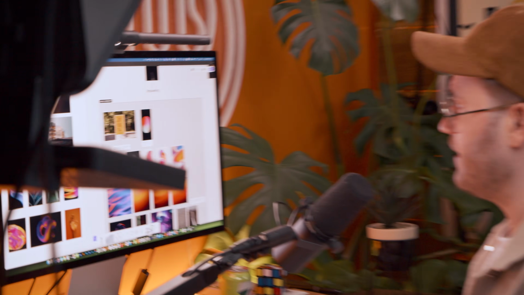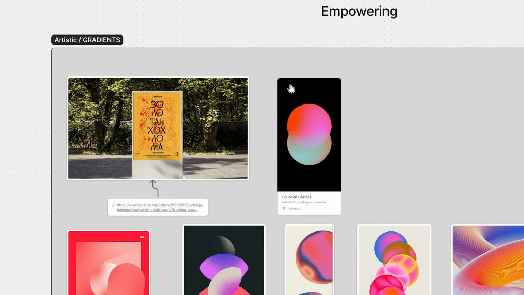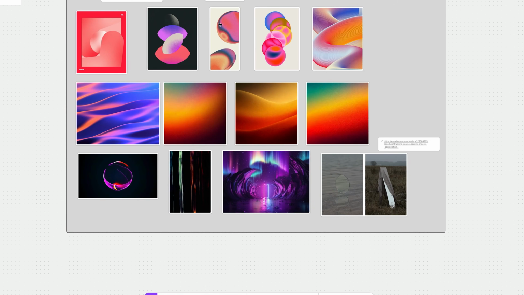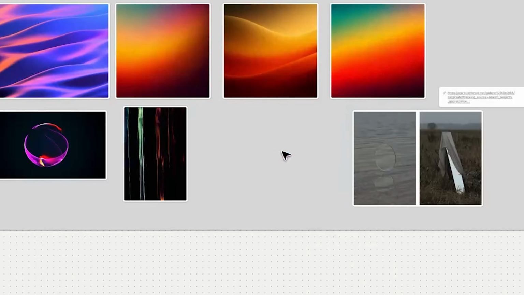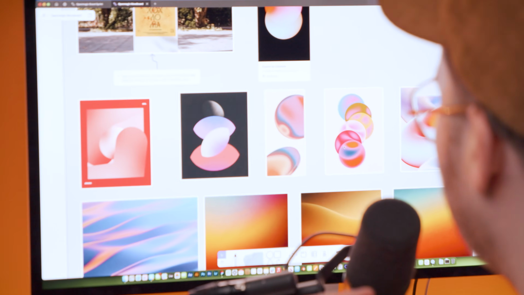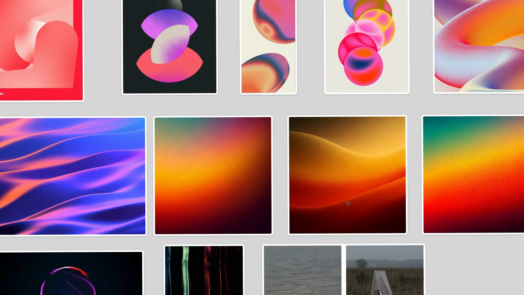Now, if I move over to this part here, I just added a section called artistic and gradients. And this here is because I was really inspired by the look of all of this work here that I saw, apart from this one, which I'm going to delete right now because that one doesn't fit. We're starting to see a pattern of these crazy abstract, I don't know, weird 3D blobs that we're seeing everywhere. And I know they're quite cliche, but it's mainly for the color and the fact that it's 3D.